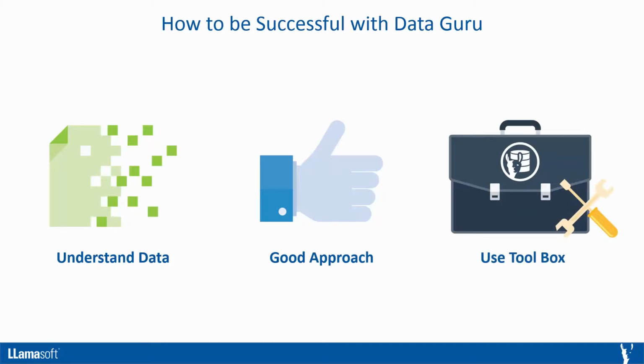The third element of success focuses on the technology you're using and having a strong foundation in that technology. Data Guru offers a familiar drag-and-drop interface, which enables you to quickly learn and become an expert in the technology. The visual nature also allows others in the organization to understand the processes you've built.